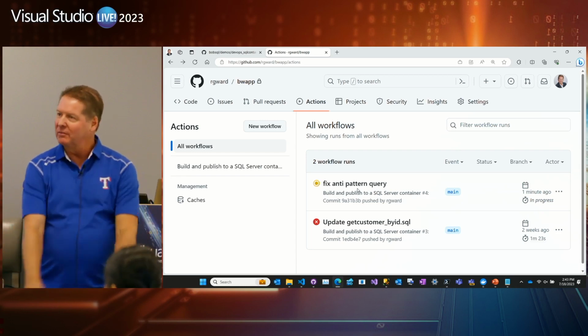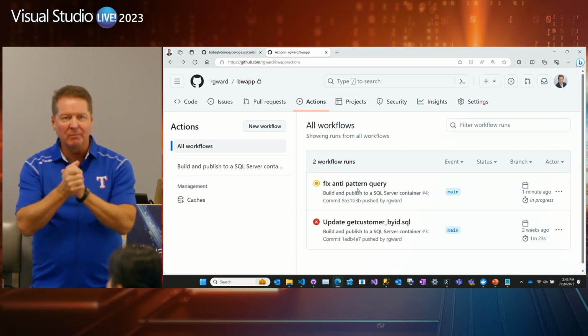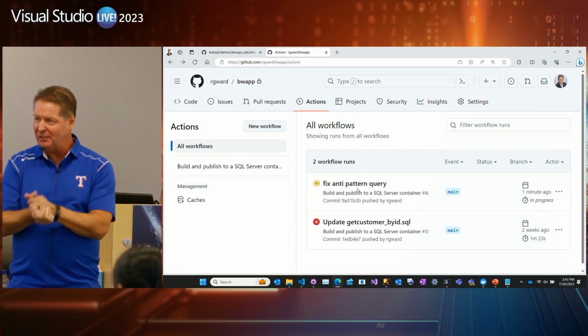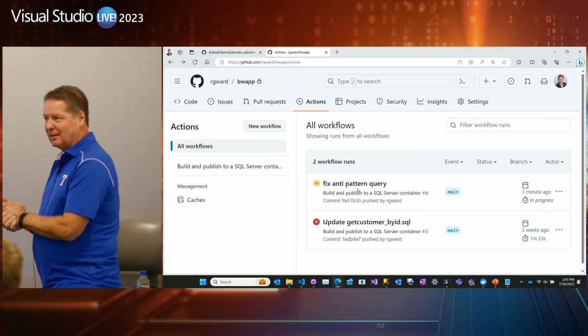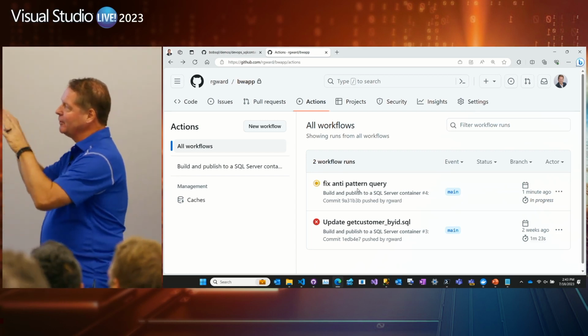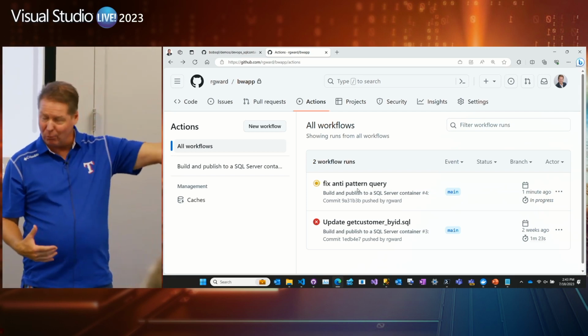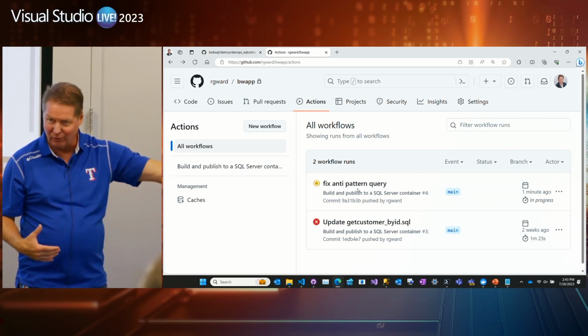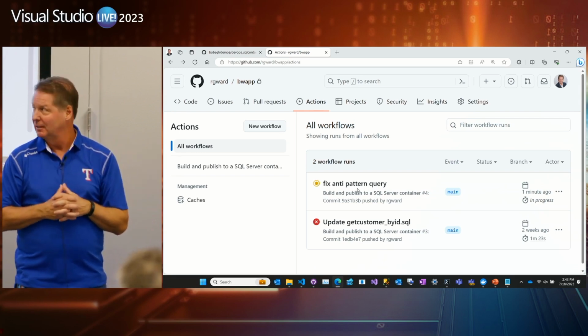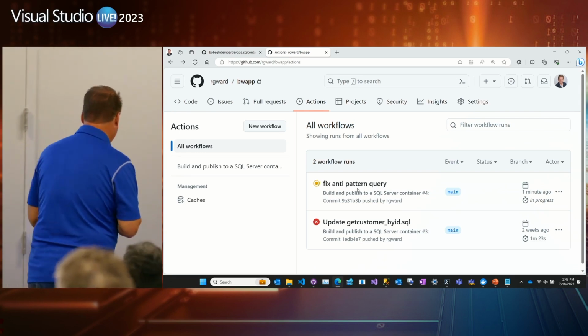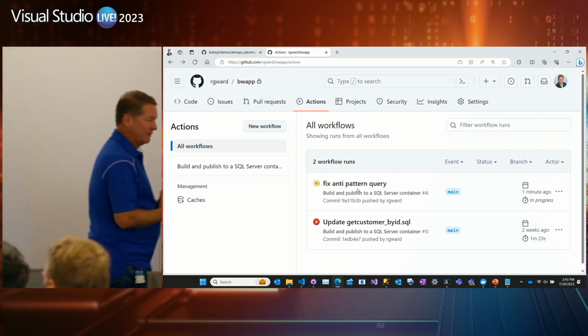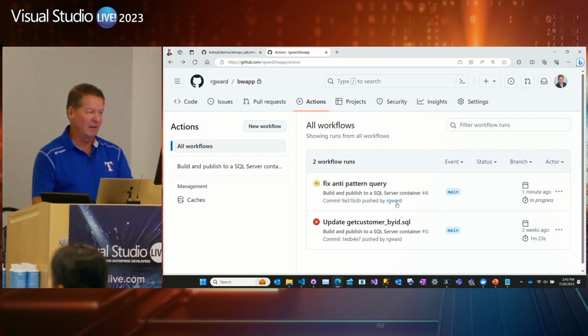So do you see the beauty of this? I now get to automate smoke testing for SQL stuff inside GitHub, and this could have been part of a larger repo of my entire application. You can chain these workflows together. You could have an app workflow change, multiple app workflow changes, and then a SQL one is part of it. So let's see, is it going to work? Let's go click on it. We've got 3 minutes left in the session.